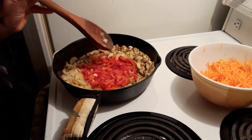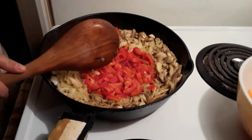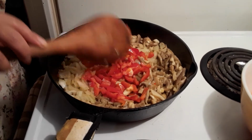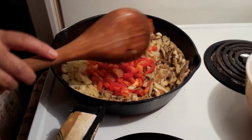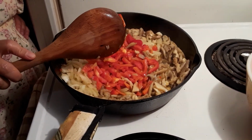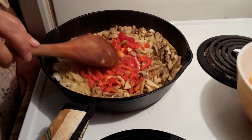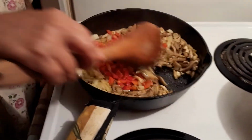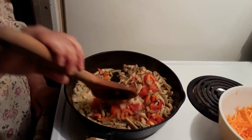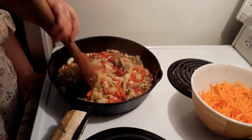The onions and the red peppers. So like you can see here, the water is almost all gone. So then in a few seconds I'm going to start mixing everything up. If you want it to look prettier, like I said before, you can add some little pieces of broccoli. So we have nice colors now. I don't want it too overcooked. I just want it sort of stir fried. Yeah, this is perfect now.